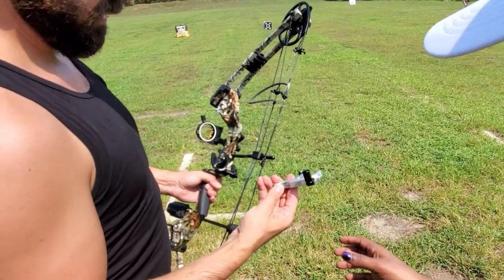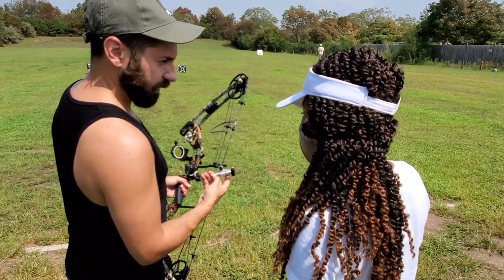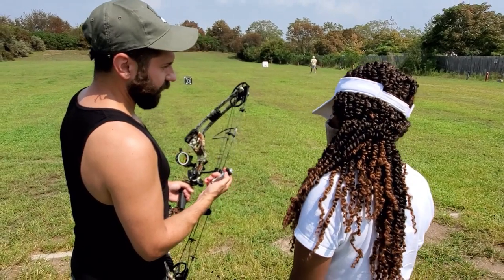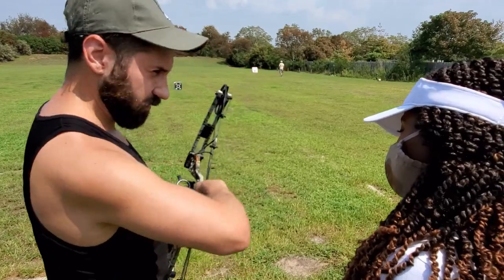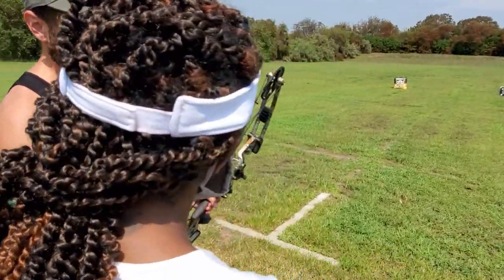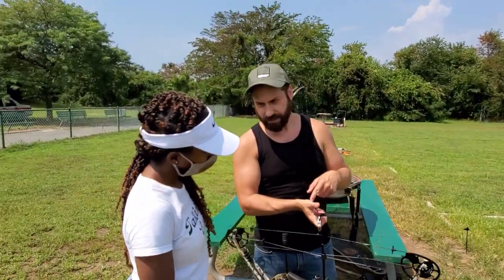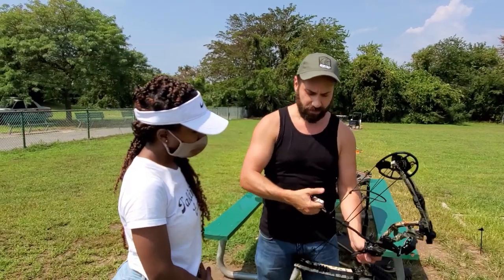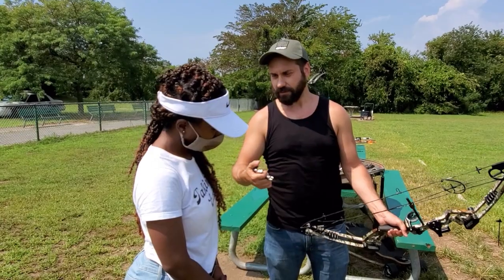The release is easy. You put it on the D-loop, so you hear a click. Never touch this until you're ready to fire, just like a firearm. You hold it here. You do the draw. And when you're ready to shoot, you just rest that here. I like to put it right here at this joint, the MP joint, and gently, nice and easy, it'll go.